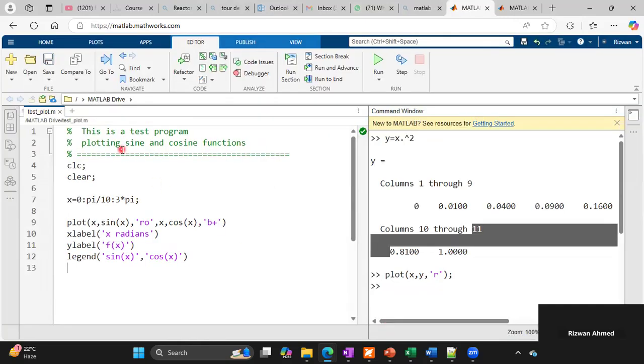Save. And now to run this one, since MATLAB is an interpreter, there is no need to compile the way we compile in low-level programming languages like Fortran, C, C++. It is going to just run line by line, as I did in the previous session, that you can write a command in the command window and it executes that one.